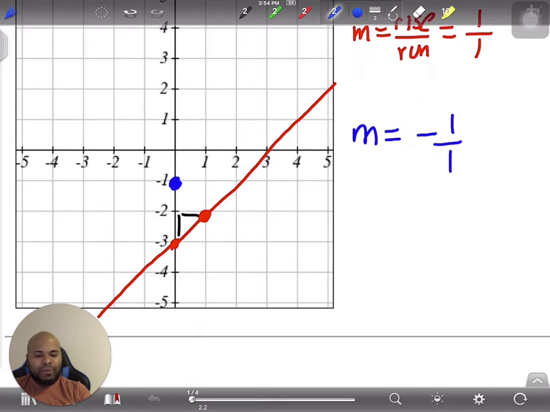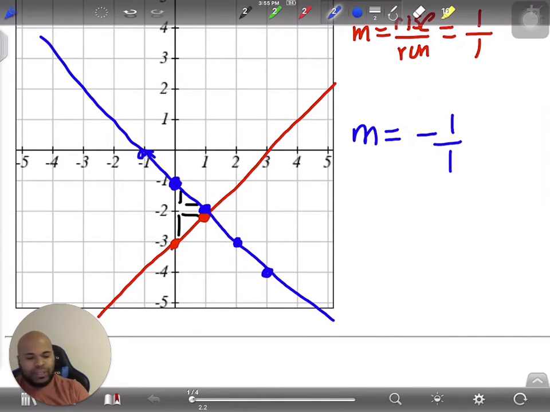So from that point that I just graphed, I'm going to go down 1 because it's negative and to the right 1. I always go to the right. Always move to the right. And then we have that point because down 1 over 1, down 1 over 1. If I go the other way, well, you get the point. Hopefully, you get it? I hope you get the point. All right. And then you're going to find out where they intersect. Well, they intersect right here. They have the common point, and you have the x value, and you have the y value.